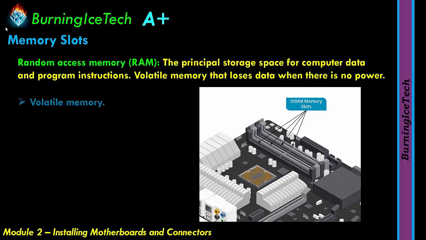Now, folks, this is the principal storage space for computer data and program instructions. It's an example of volatile memory. If you don't know what that means, volatile memory loses data when power is lost. If you still don't know what I mean by that, let's cover volatile memory here. Anything you've got open on your machine, guys, like you tend to want to have a web browser open on your device right now, whether it be your phone or your laptop or your desktop, you've got a web browser open most likely, and on that web browser, you're probably watching YouTube. Now that browser, guys, is loaded into your RAM.